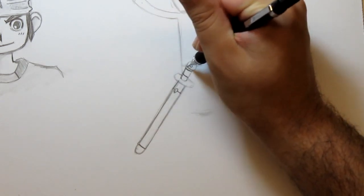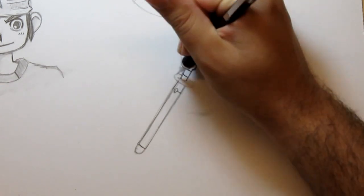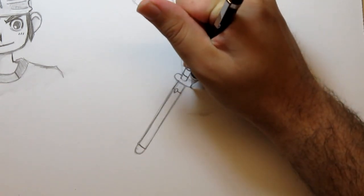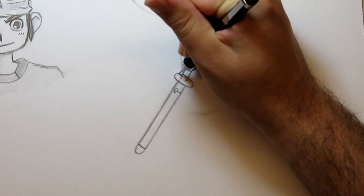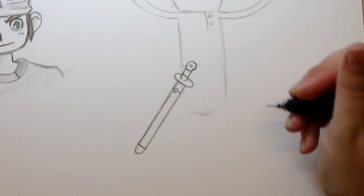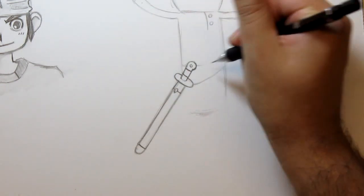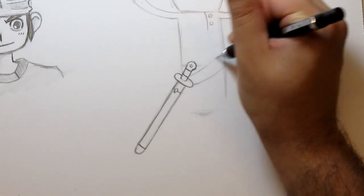So the sword is probably the more complicated thing to draw on this character. So just follow those shapes for the sword. Make sure you get it down because, like I said, it is complicated. Then bring across the ribbon. The Earl of Lemongrab badge.